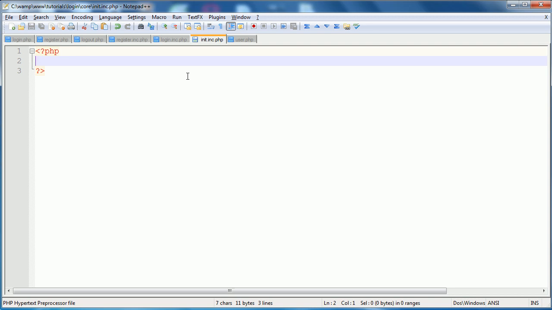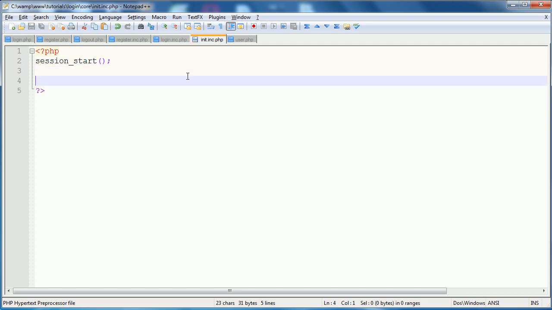Because we're doing a login and register system, we rely heavily on sessions. A session is what dictates whether you are actually logged in or not. Since we're handling sessions, we need to let PHP know by using session_start as the first line in our init.inc.php file. That just handles the sessions, and it's required whenever you're using sessions as the first line of code, or before any output, one of the two. Either way, it's the first line of our code, and it works, so no complaints.